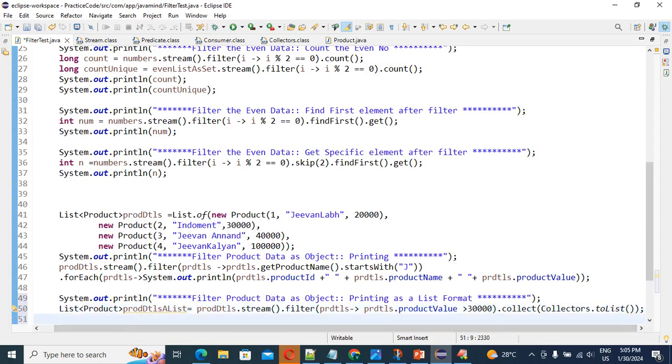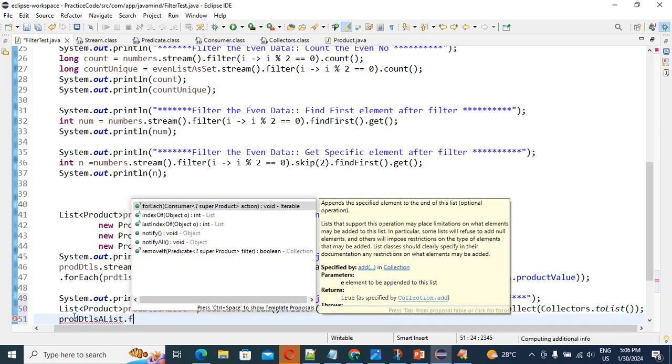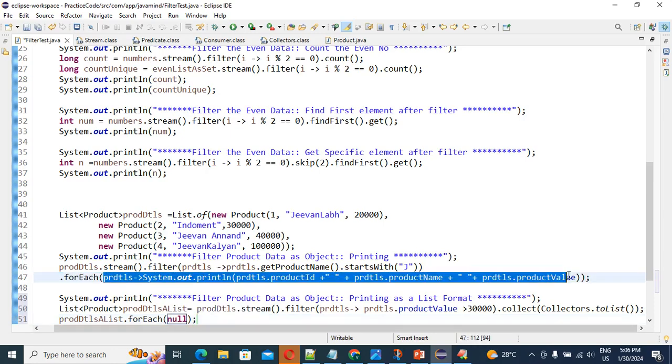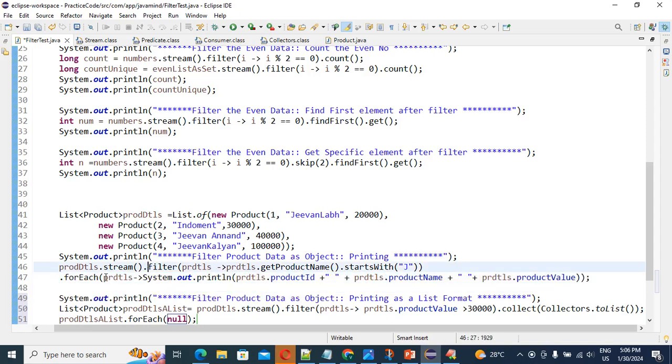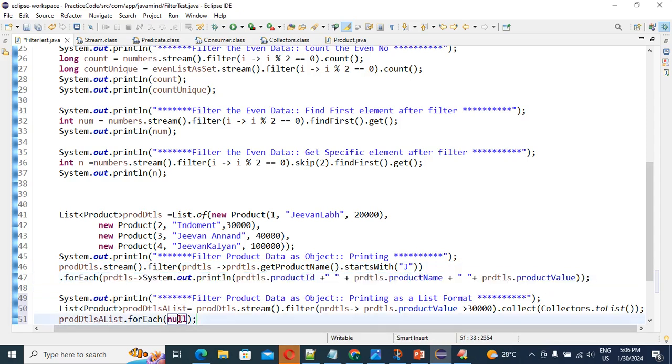Now what we can do is print that result. For printing that result, where we have the product list, come here, dot, we have the forEach method there. The same thing we need to print, so we are going to copy and paste it. Nothing else we are going to do.